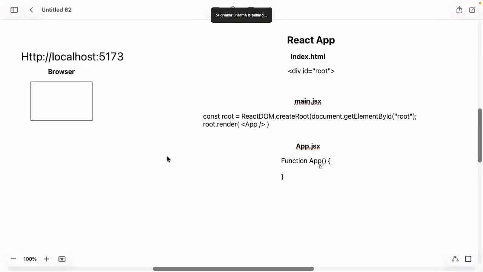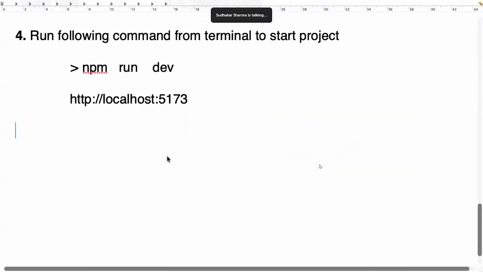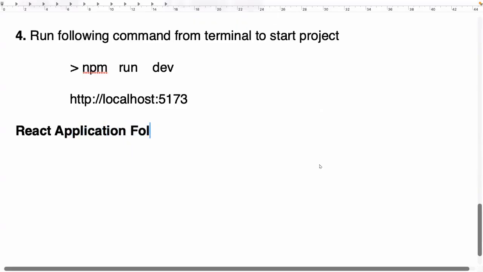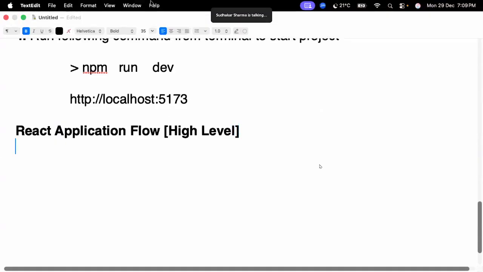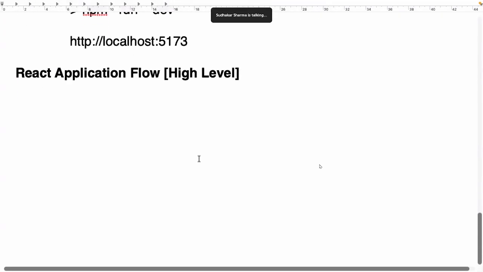So the point is the basic flow. I will give you the basic points here. So, React application flow. This is high level, because low level means internally so much will happen that later you will learn how internally everything happens.